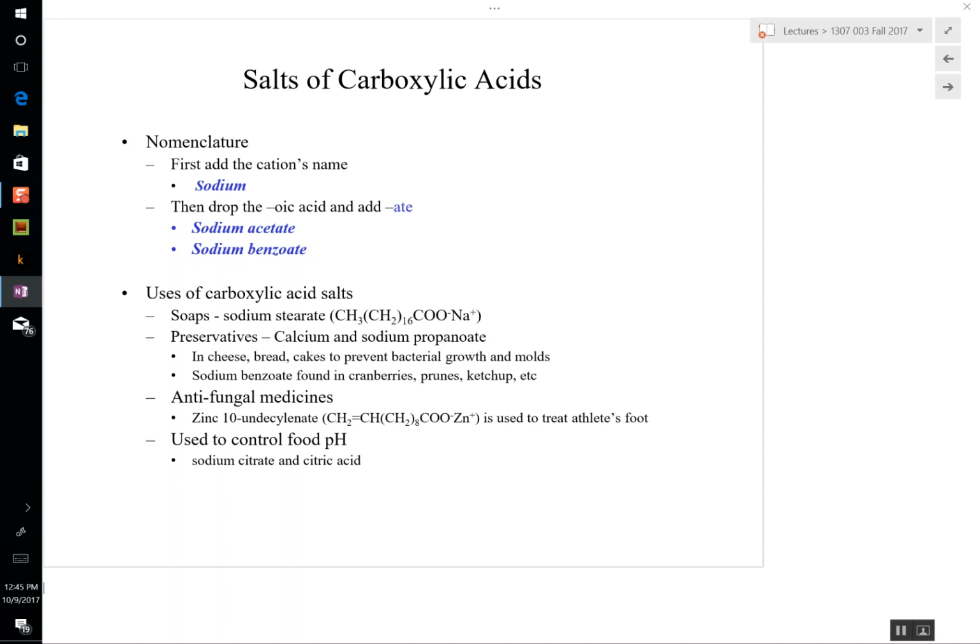Sodium citrate and citric acid together in, let's say, a food. If you see that on a food label, that's buffering that food, and you might see that with soup, canned goods, canned soups. You might see some other acid here, but if you see contains citrate or sodium citrate, citric acid is keeping it at a certain pH so that food doesn't go bad and maintains a certain pH. Maintain its flavor, etc.